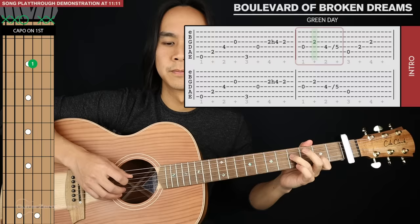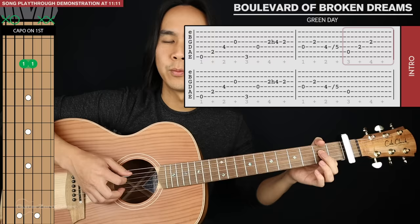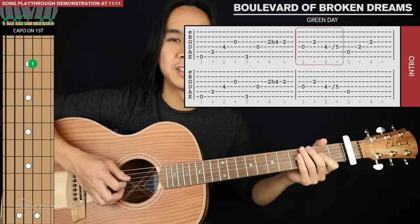Then we'll play an A chord, but you just bar your index finger across that second fret, and we pluck the fifth, fourth, and third strings. So the second bar, two, and three, and four, and.